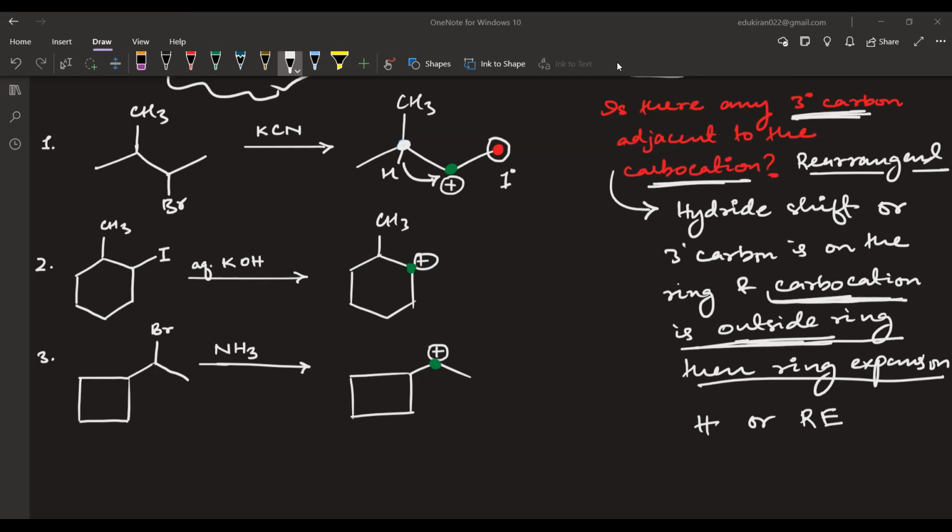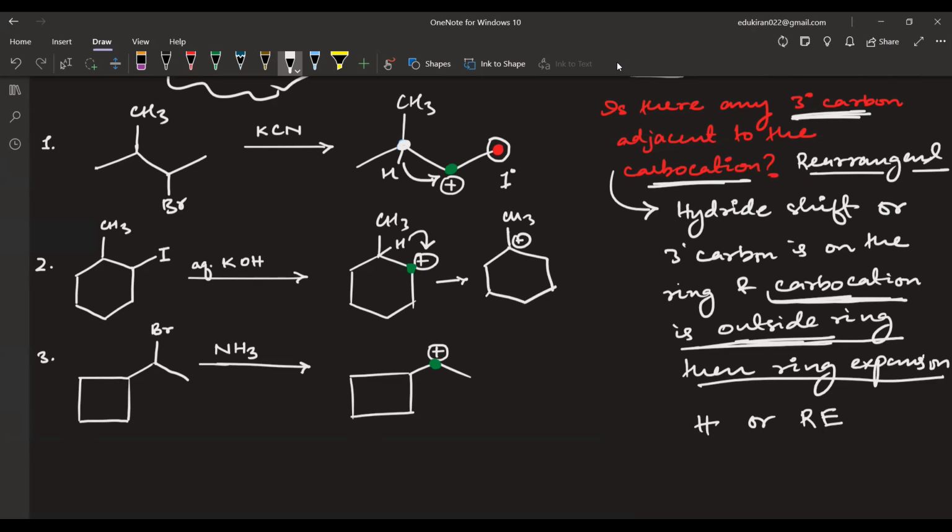Yes, sir. You see that the carbocation is included in the ring, right? In the second question. Yes, sir. Okay, so it will be hydride shift here also. You have a 3-degree carbocation, and there will be a hydrogen atom somewhere here. This hydrogen atom will shift here, so the positive charge will go away from the CH3 here, and the 3-degree carbon atom that you have identified will get a positive charge.